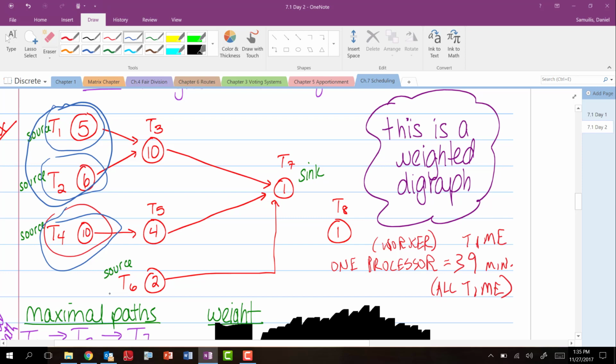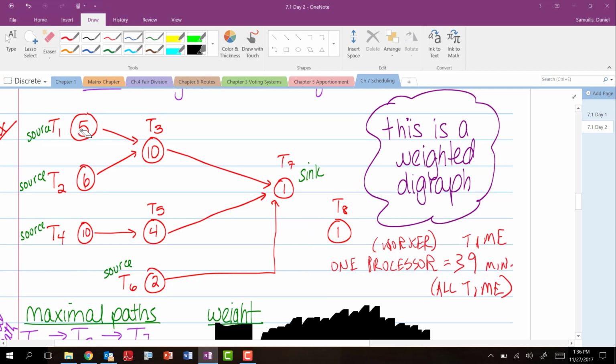They could go even to what? T8. So how long would it take two workers to get these four tasks done at this point? 11 minutes, and now you're getting it. With one worker, it would have taken 22 minutes. But how I broke these up, you can see how this begins with two processors, easy for me to say, to turn into something much more optimal. All right, and that's why we're doing what we're doing.